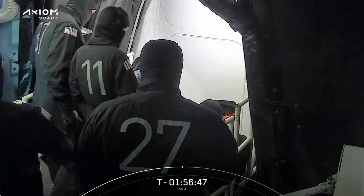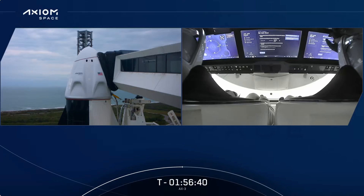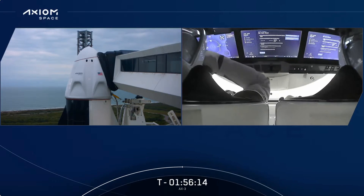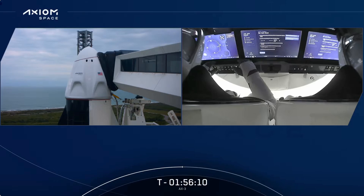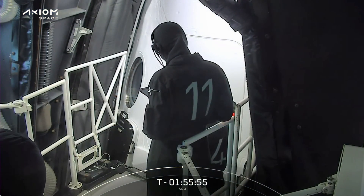At Pad 39A, our teams are hard at work. Falcon 9 is powered up. Engine checkouts were performed overnight, and the pressurization of the gas storage tanks were completed earlier today around T-minus six hours. Just a few minutes ago, Falcon began its final checks for launch, including a communication check with the crew. At T-minus 45 minutes, our launch director will poll the team for propellant loading, and if we're go, propellant load will begin at T-minus 35 minutes. As with all of our launches to the International Space Station, we have an instantaneous launch window — today at 4:49 p.m. Eastern. Dragon is basically trying to catch up to the ISS, which is orbiting the Earth at roughly 17,500 miles per hour.